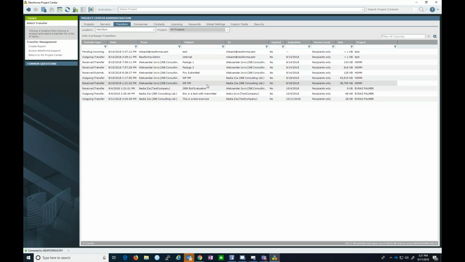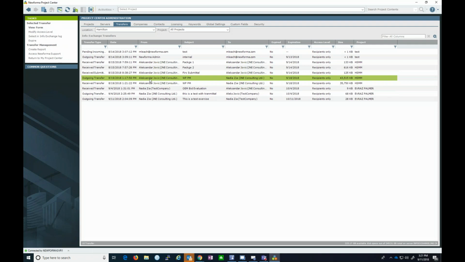When they came into here, they could filter this by who sent it, when they sent it, and if it had expired, or even if it had an expiration date. They highlighted everything that he had sent that was older than 6 months old and just said expire. If you look at the outgoing transfer, you can see here, I can expire it from here as an administrator. They were able to highlight thousands of them and just click expire, and that way they could free up all that space on their server.